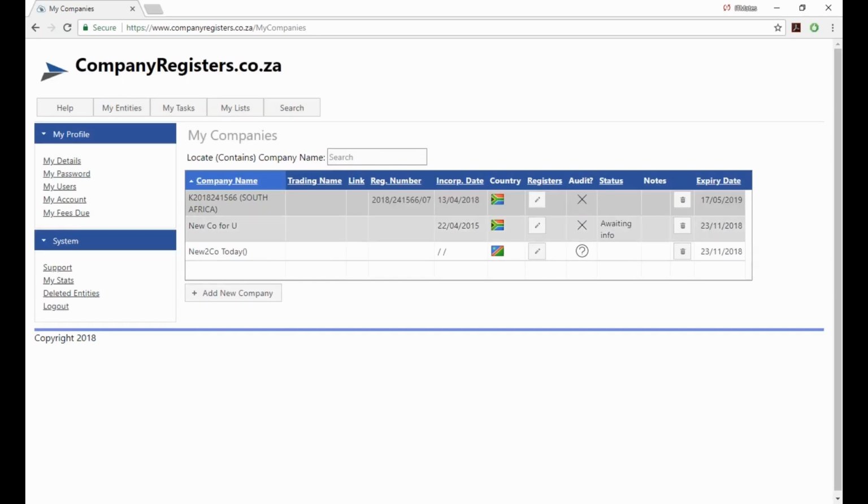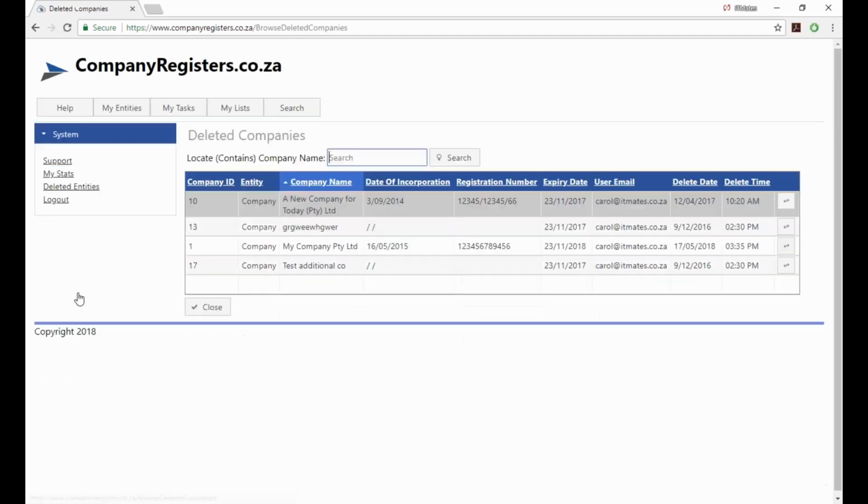It's not gone from the system though. It will appear under this thing called deleted entities. Basically at any time, I can go and restore that company. These are my deletion dates here.